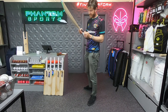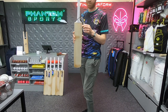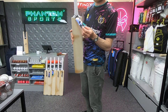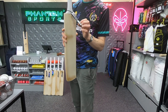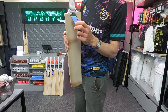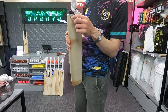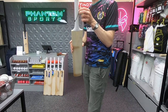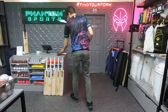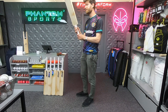What I do like is they've got this warranty tag on this bat — I thought it might be a premium thing they'd only include on the top end bats like the Dark Edition Knight, but in this case they're including it on this one too. It's got a QR code to the warranty page on the Phantom website and some instructions on bat care and knocking in on the inside, which I think is a really really nice touch.